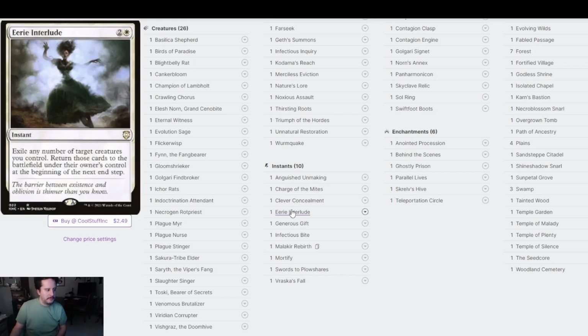Eerie Interlude. Exile any number of target creatures you control, return them at the beginning of the next end step. Sorry. I just recorded a bunch, so my brain's a little bit mushy. Return those cards to the battlefield under their owner's control at the beginning of the next end step. This is a good way for you to protect our good friend, Vishgraz, but it also allows you to get more enter the battlefield effects, which we're going to start being able to take advantage of when we get to these enchantments.